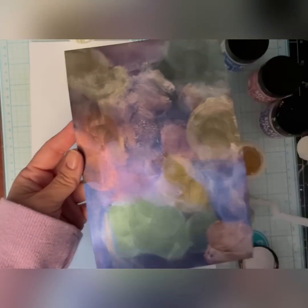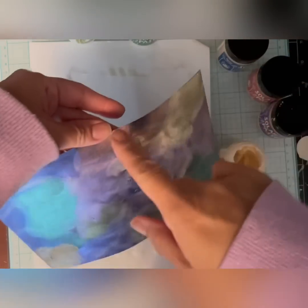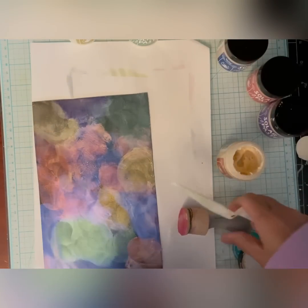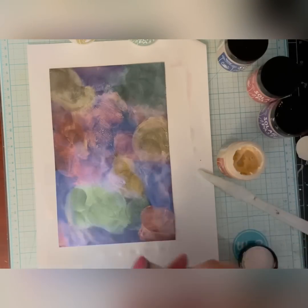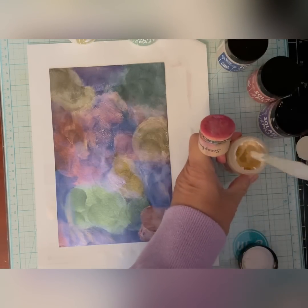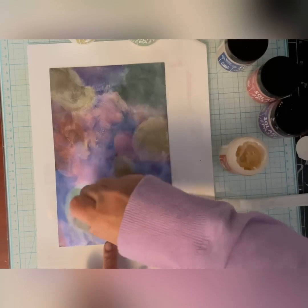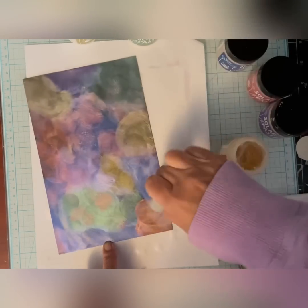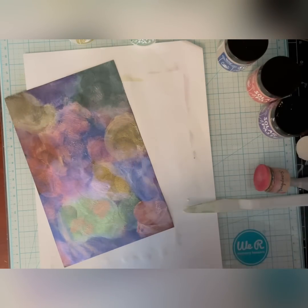The Spellbinders embossing folder ends up being half a sheet of the paper, and this paper I cut 5 1/2, and then it's 8 1/2. So that'll end up being the whole thing, and then I can cut it down later if I decide that I don't want to use it. I think I'm going to just try adding a couple more, just dots here and there. That's probably going to be a little more interesting.